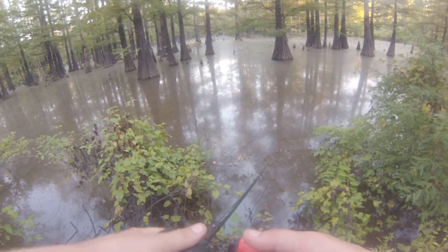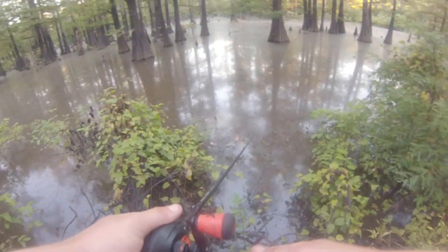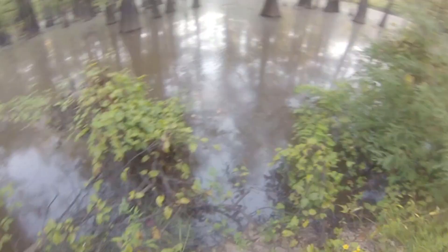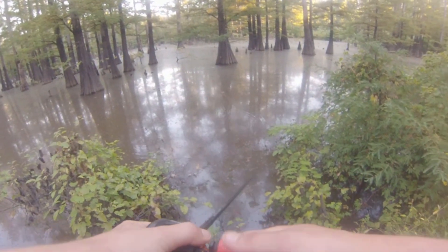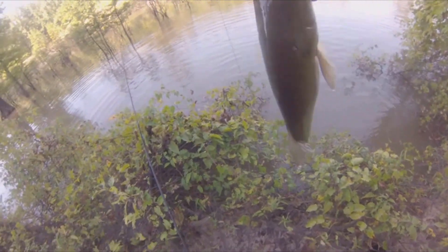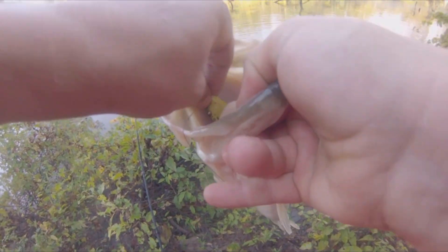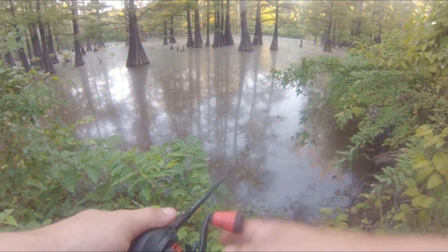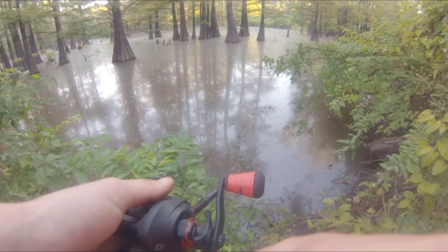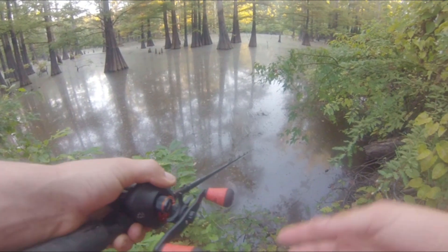You can build a cadence by walking it three or four times and pausing it, or keeping it gentle and subtle. In my opinion, the more subtle your frog presentation is, the more it messes with fish and makes them want to eat it — less is more. But there are instances where they want it faster. Some of my best fish have been caught burning the frog in quickly, giving it a little pause, then moving it again. The Pad Crasher has a bass-boat-style body that goes back and forth really easily, letting you impart a lot of movement without actually moving it far.